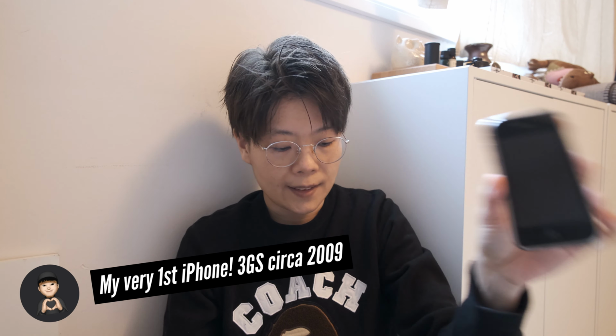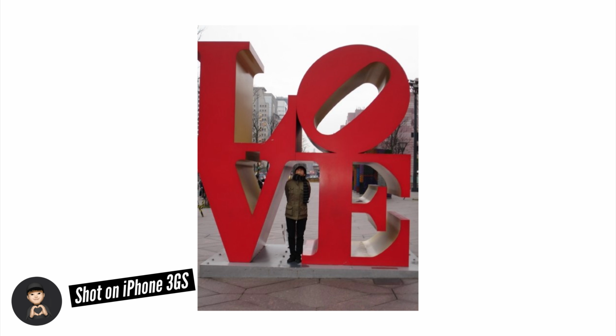Yeah, so maybe the screen size is decent, because I find that with this close range of consuming or reading anything, the bigger you get, like if you're watching video, it's more visually appealing. But a lot of times I find that with a bigger screen I have to move it further away, so it's not too overwhelming on my eyes. But yeah, this is the iPhone 3GS, my very first iPhone.